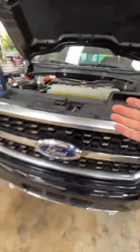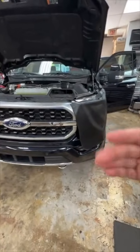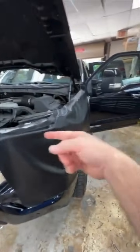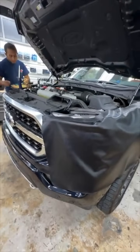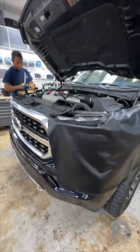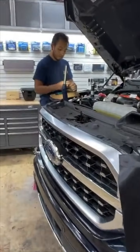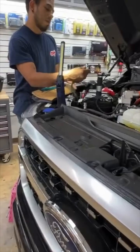So on these new F150s, probably 21 feet would be safe if you're going to be moving the block in some. But if you're right in the corner like we did there, then 20 feet is what you need. So what that means is that a normal kit is not going to work. You're going to need a bigger kit or just off the roll.